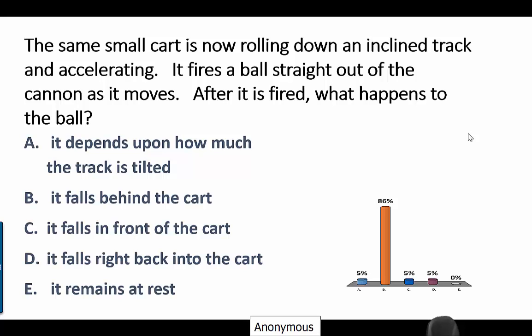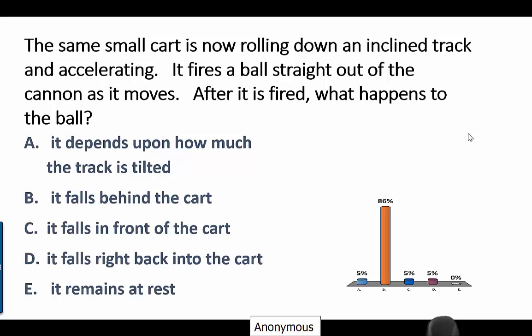I think you're right here, but I think you need to explain it a little more, because I would think the cart would accelerate horizontally as well. Yeah, because it's going down that track. Why does the ball do the same? Good question. The ball and the cart initially are accelerating before it's shot. The point I want to make is, even after it's shot, the acceleration does not just cease to exist. The ball will continue to accelerate downwards and move upwards.